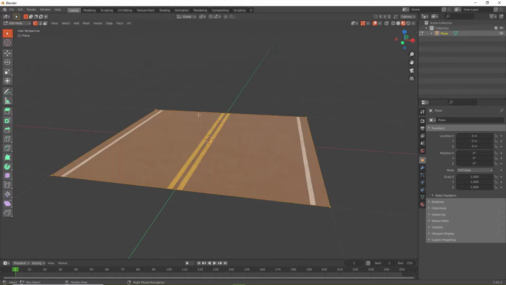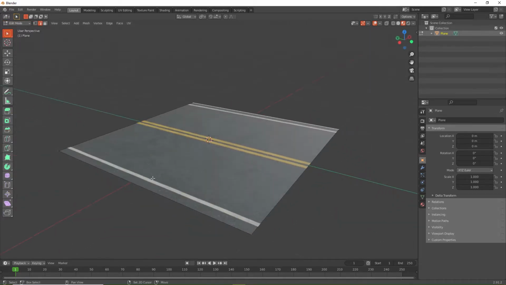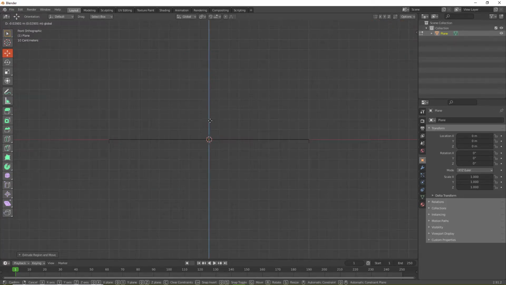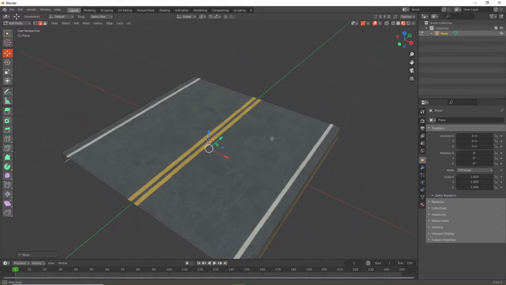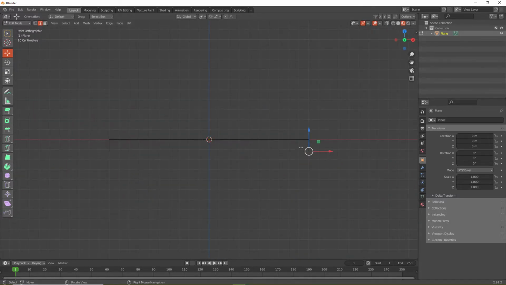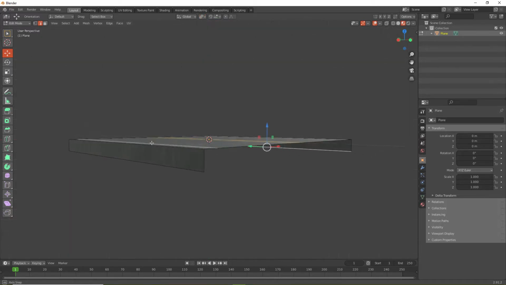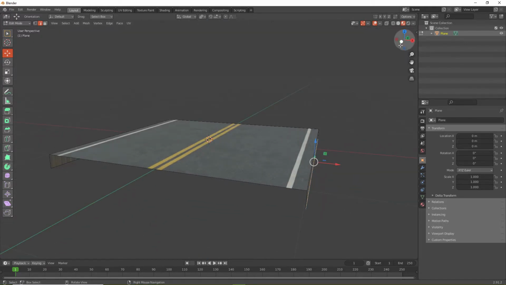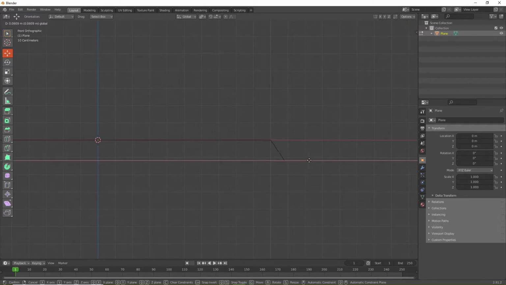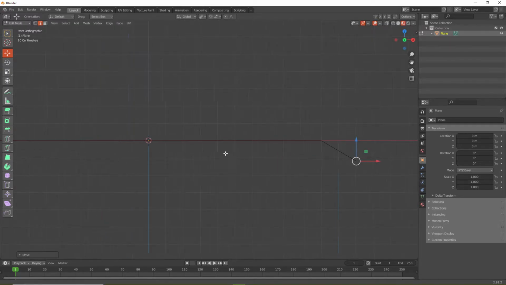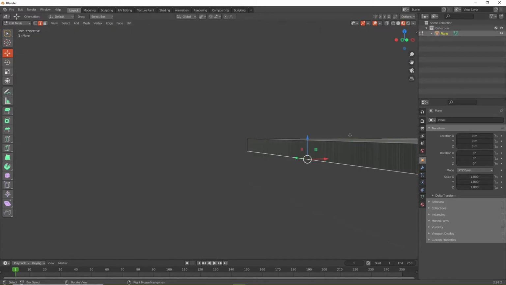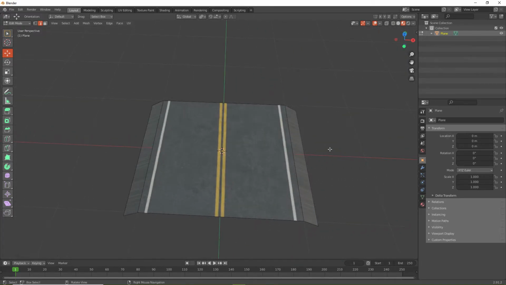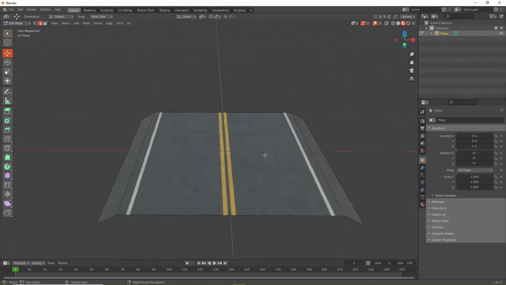For customization, simply go to edit mode, select this edge, kind of like that, then click on extrude, then make it go down a little bit. So now we have something like this, then select these ones. And also if you want, set to individual, I think it should also work. So no, it's not working, so let's select this one. And now whatever we do, we'll just drag them to this point. For this one it's also only 3. Okay, so we now have a nice curve, and as you can see it looks better.